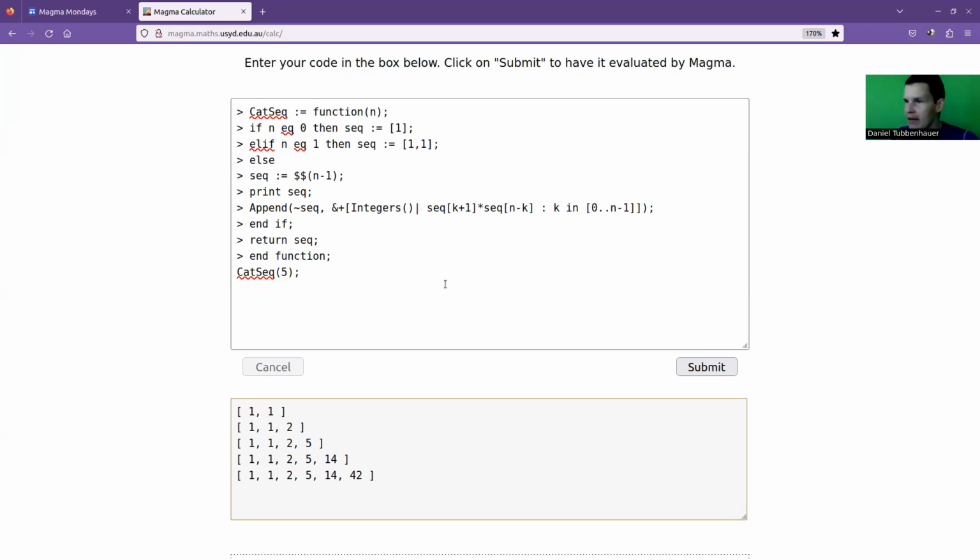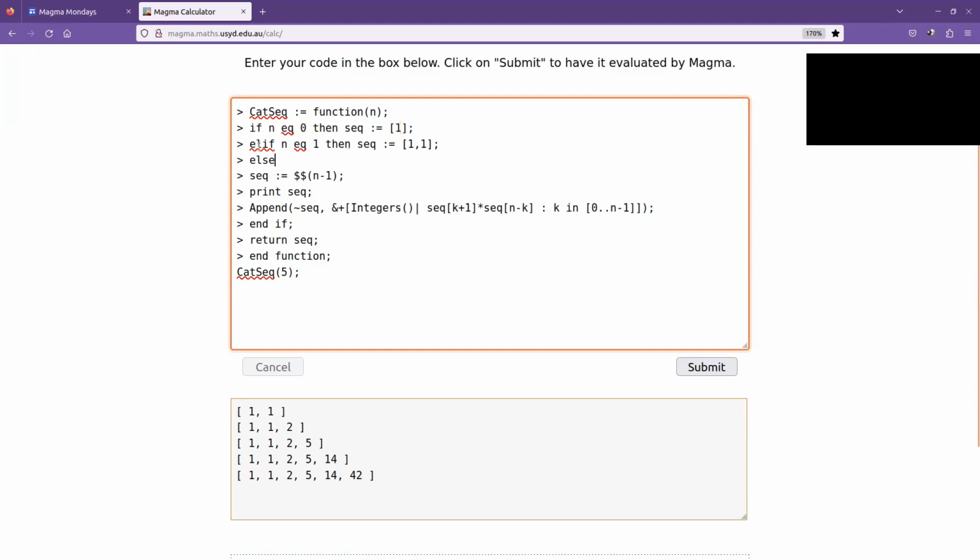Okay, what's happening here? So function n sets up the function, and here's the n function. If n is equal to 0, okay, 0's Catalan number is 1, fine. If n is equal to 1, well, we just display the first 2 Catalan numbers, fine. And otherwise we call a recursion. And the recursion is called as follows, with the double dollar symbol. Whoa, that's a mouthful. Double dollar symbol. So the double dollar symbol just says, call yourself with the following value.